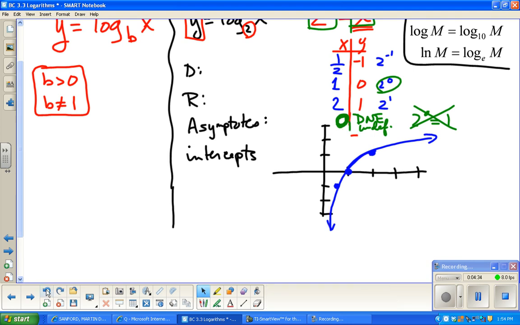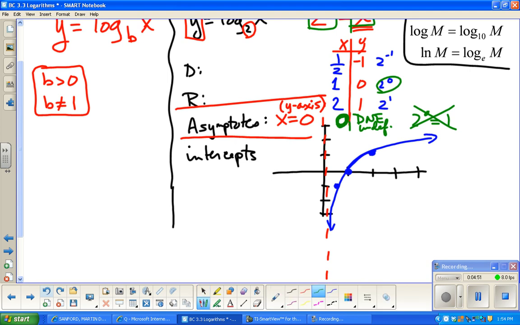So the point in all of that is that the y axis, x equals 0, is an asymptote, a vertical asymptote. The other thing I want you to see is the only intercept I have is not a y-intercept, it's an x-intercept at 1, 0, or you could say x-intercept equals 1.